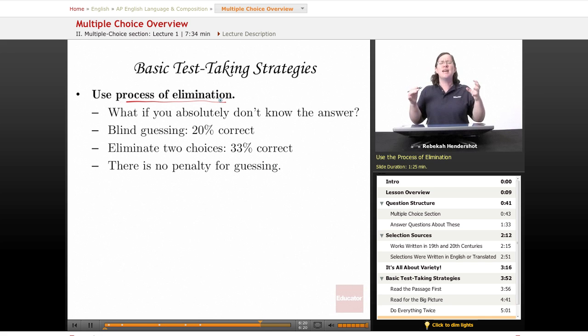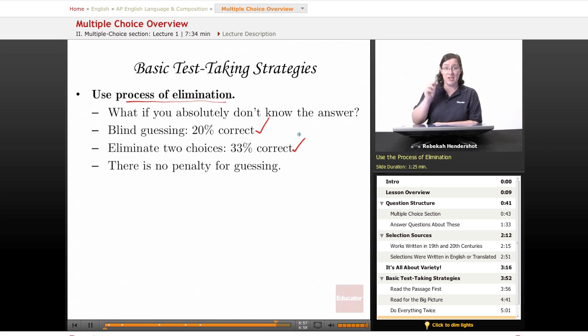Oh no, I don't know what I'm doing. Well, here's what you do. If you guess completely blind, the test is in a language you don't speak, you have no idea, you're just circling those, you're sweating it out, as the saying goes, just circle C all the time. Well, you'll get about 20% of those answers correct, and you probably won't get a really great score. But if you can eliminate at least 2 choices and go, well, that one's obviously wrong, and that one's obviously wrong, well, now you have a 33% chance of getting things correct. That's a pretty good size bump, and the more choices you eliminate, the better your odds of getting things right, even if you do have to guess.